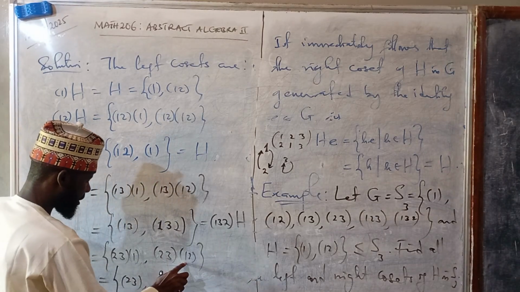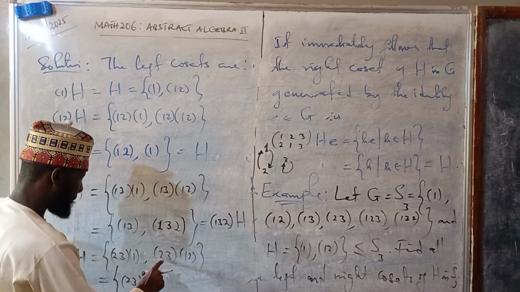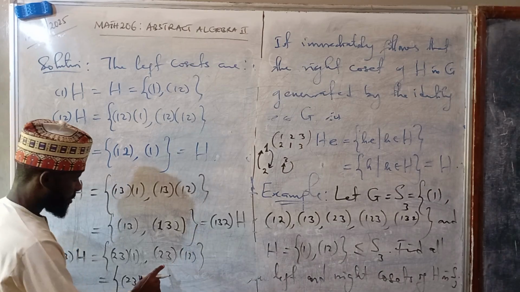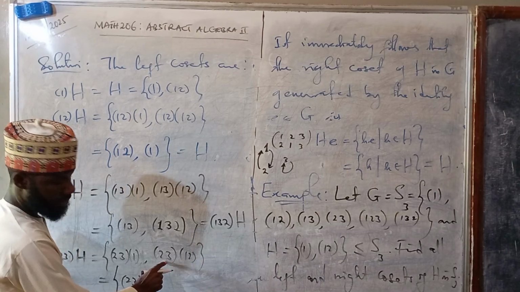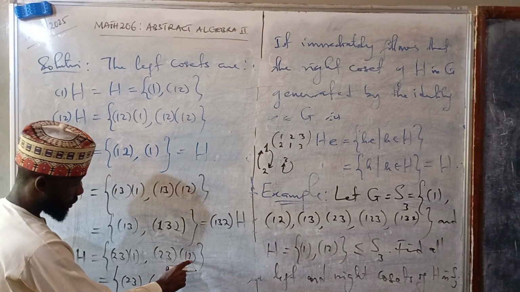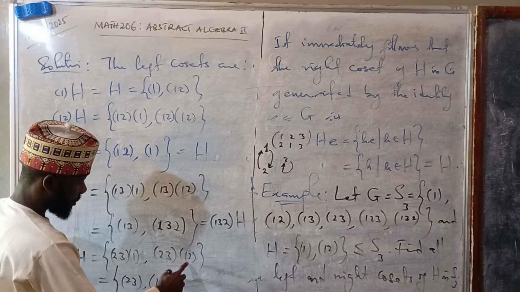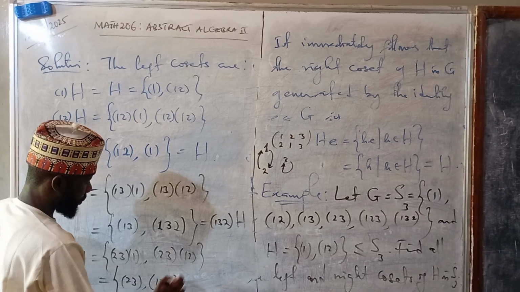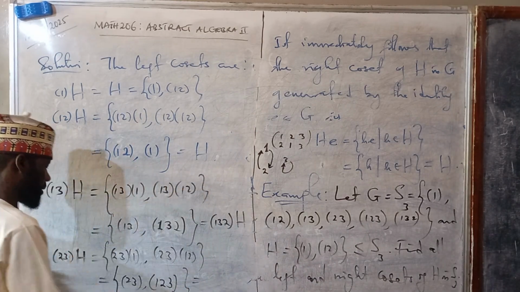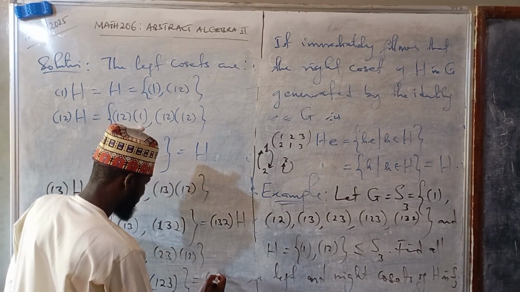So nothing is changing. But now, I'm looking for the image of 1. So 1 is mapped to 1 here. And 1 is mapped to 2, which means 1 is going to 2, 2 to 3, and 3 to 3. And then 3 will close. So this coset is the one also generated by 1, 2, 3.